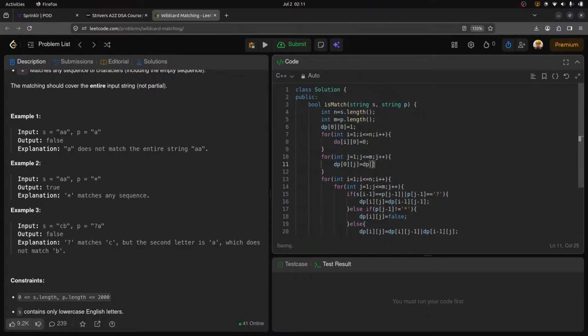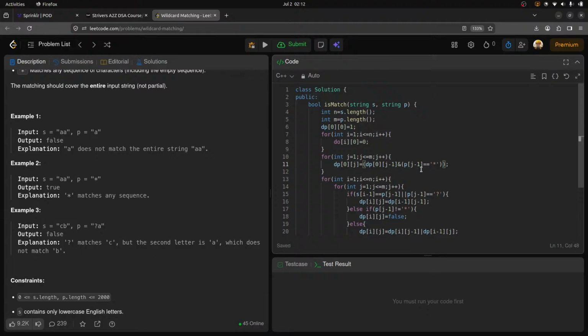dp of 0 of j minus 1, or if that's true and that p of j is equal to this, if that is true and this is this, then I'm done.